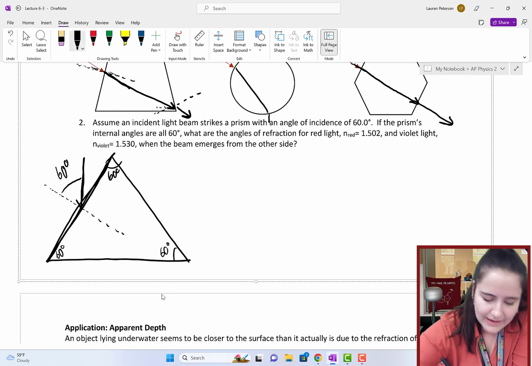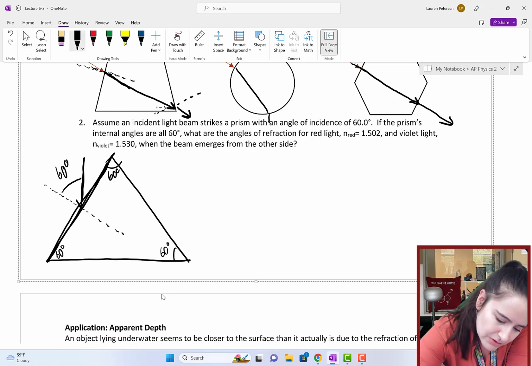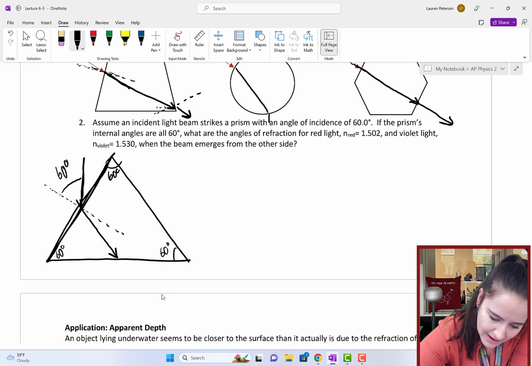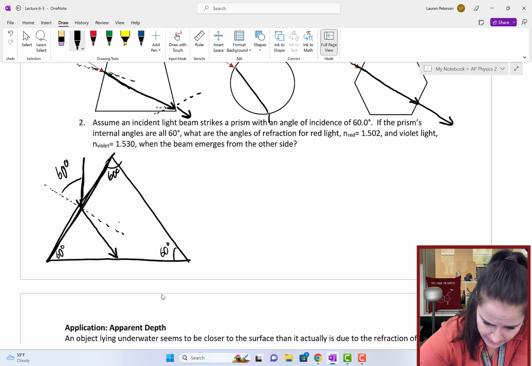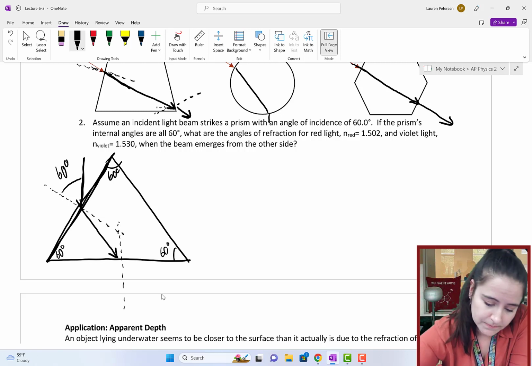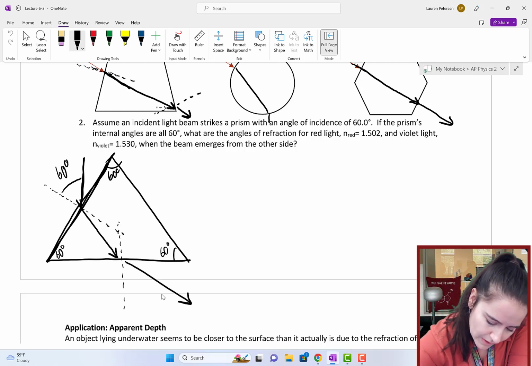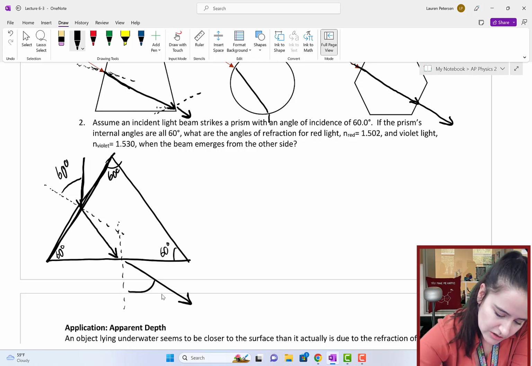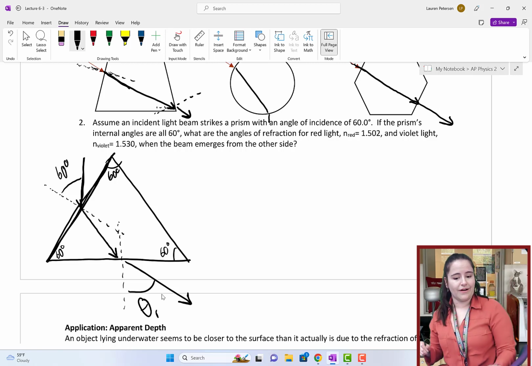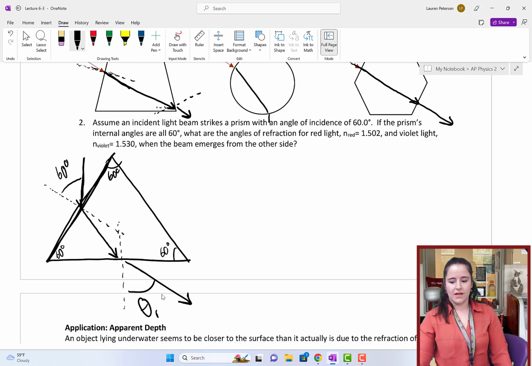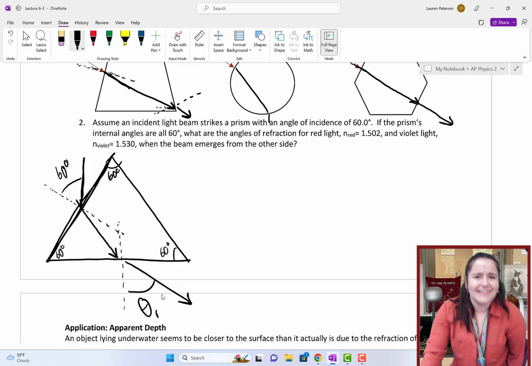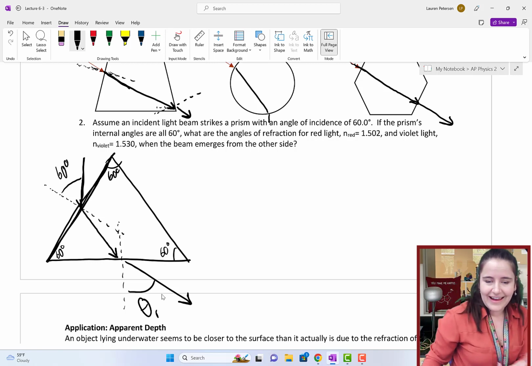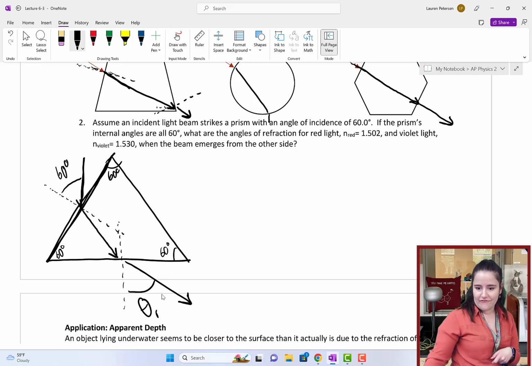We're going to have the beam going in. It's going to be slowing down, so it'll bend toward the normal there, both of them. So I'm just going to draw that through. And then it'll hit probably this bottom path of it, I'm guessing. We'll have to check our angles when we do it and make sure. And then it'll speed up and move away from the normal. And we want to know the angle of refraction when the beam emerges. So this is the angle we are actually looking for. Let's go through all of it for red light, and then we'll do the same for the violet light.